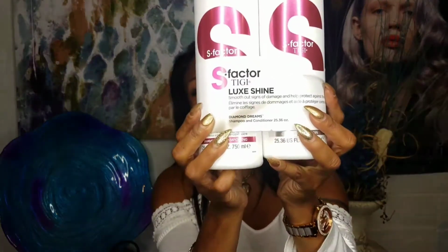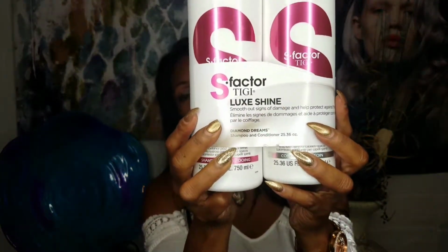And this is the shampoo that I use. It is by TIGI and it is an S Factor product. It is called Luxe Shine. Here we go. There you go. It is awesome. It also has the diamond oils in it. You get improvement with frizz and smoothness with the first shampoo. Like the first time, you're feeling better with your hair. It feels softer. It feels healthier. It's lightweight. It's great. It really is.